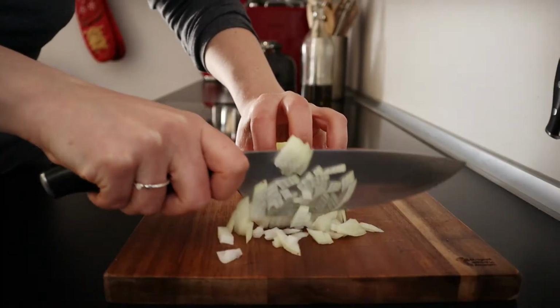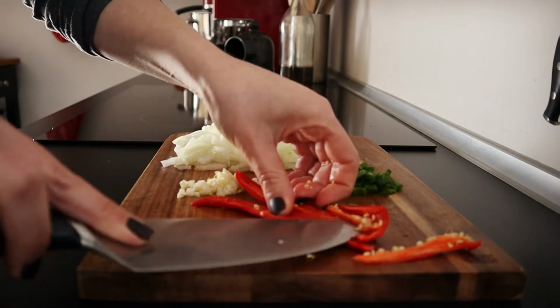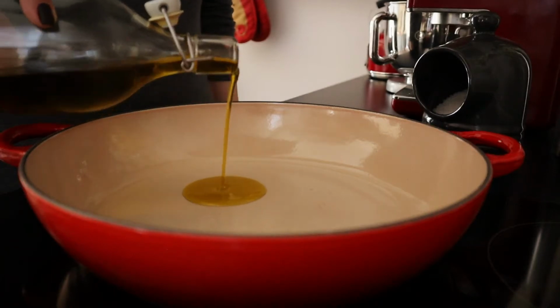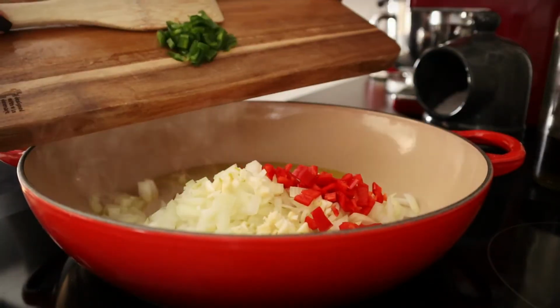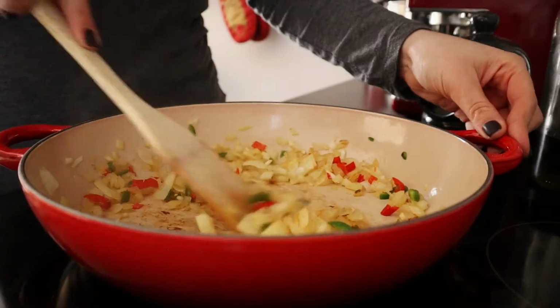Chop 1 onion and 2 garlic cloves. Deseed and chop 1 red chili and 1 jalapeno. To a pan, add 1 tablespoon of olive oil, the onion, the garlic, the red chili and the jalapeno. Saute over medium heat for 5 minutes.